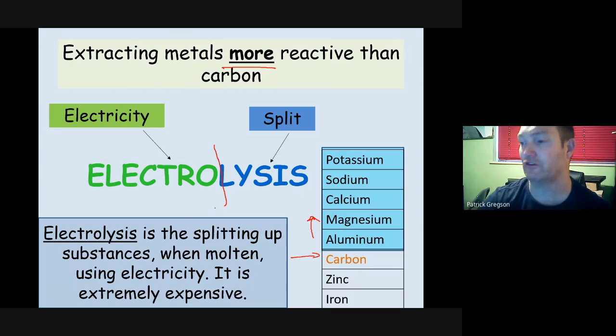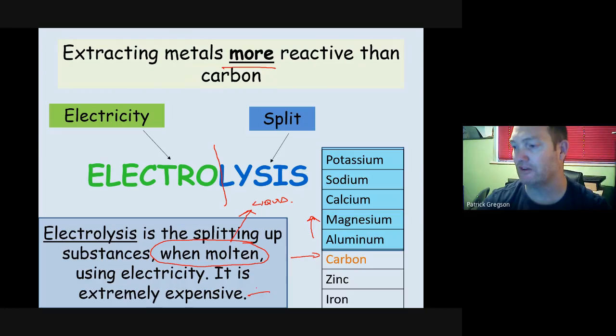Okay, and there you go, straight away. Electrolysis when molten. Now that's really, really important, guys, because in molten, is it solid, liquid, or gas? Well, of course, molten means liquid. You cannot use electrolysis, well, I don't think you can use electrolysis on a gas. I don't think anyone's ever tried. Or they have tried and not survived or succeeded. We're talking about liquids here. So whatever you're trying to extract needs to be in a liquid form first.